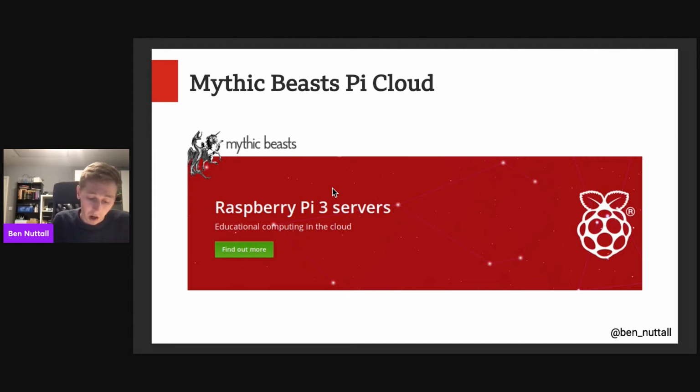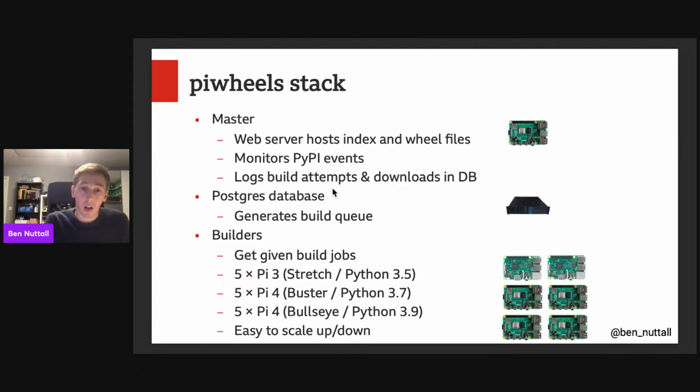We natively compile all wheels on real Raspberry Pi hardware. This is using a service provided by a hosting company called Mythic Beasts. And the stack that makes up piwheels is mostly built of Raspberry Pis. So the master, the main Pi, hosts a website, serves all the wheel files, and it does all the monitoring of PyPI events, and it logs builds and logs downloads and puts everything in the database.